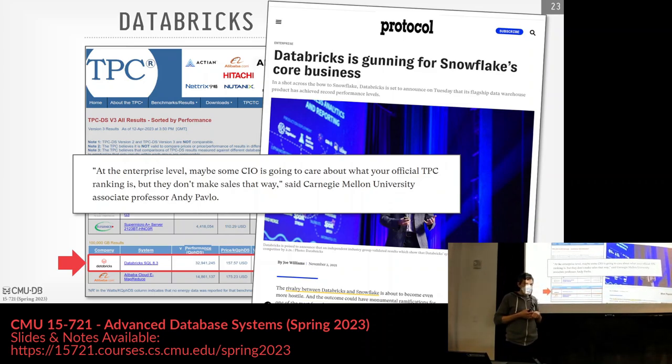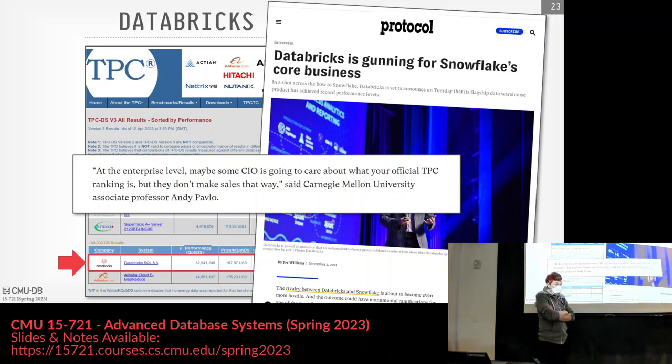Yes? So what should you care about if you're not caring about how fast your system is? Not about a particular TPC. At the end of the day, you should care about what your workload in your application is. Is it too specific, because there are DBMSs that do one thing, or array DBMSs which do another thing? Is it like that now? I think there are standard benchmarks people use that you can use to evaluate these different systems.